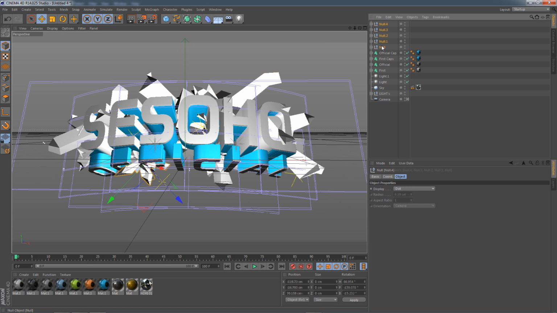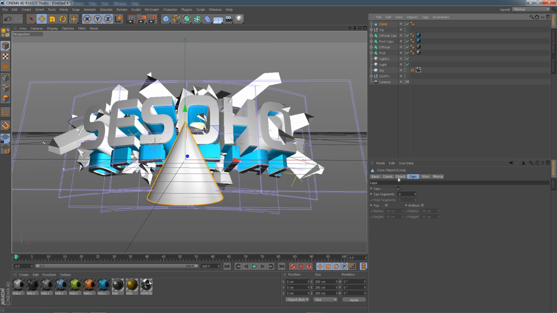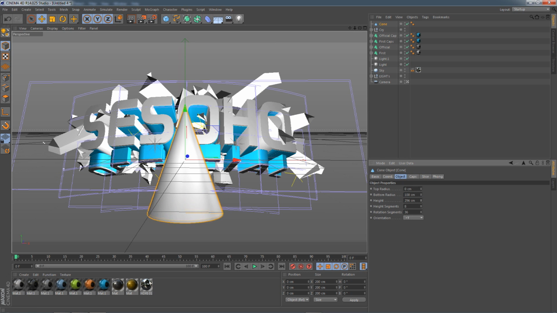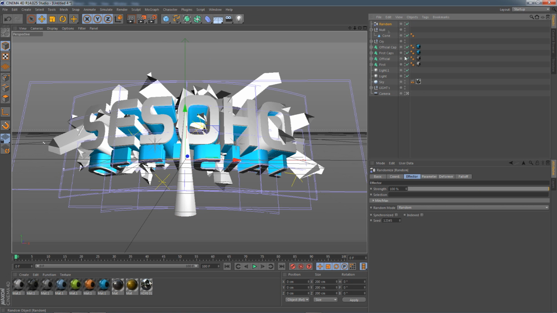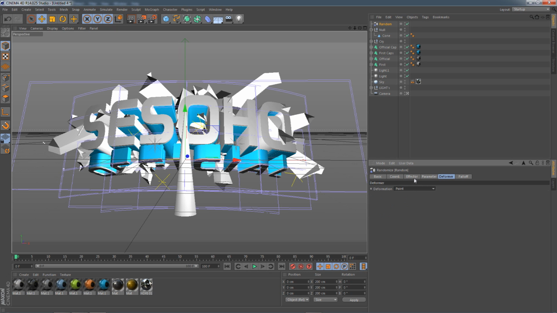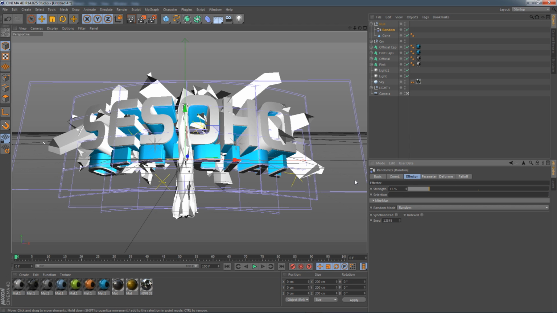So pretty much I'm gonna take all this stuff right here, group this together, and we're gonna call this, whatever, cry. We're gonna make this little shape. We're gonna go to the shape, and we're gonna go to the cone. We're gonna make it a nice little thing that I just showed you. Put my height up a little bit, change my bottom radius, and then we're gonna set this up the same exact way. Alt G to make a group, make a little null group. Mode graph effector, random. Take our random, go to deformer, change it to point, and then just drag this random inside the little null here, and just change our strength to whatever, 15, or 11.